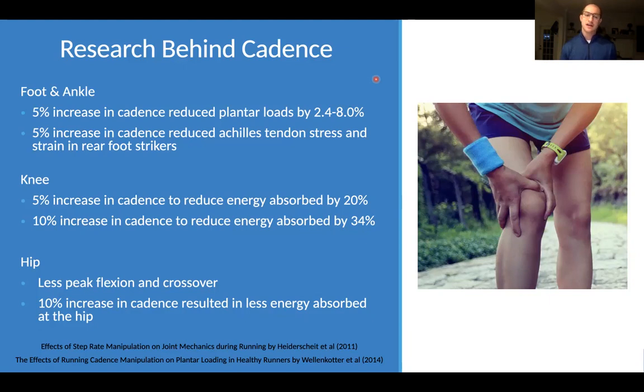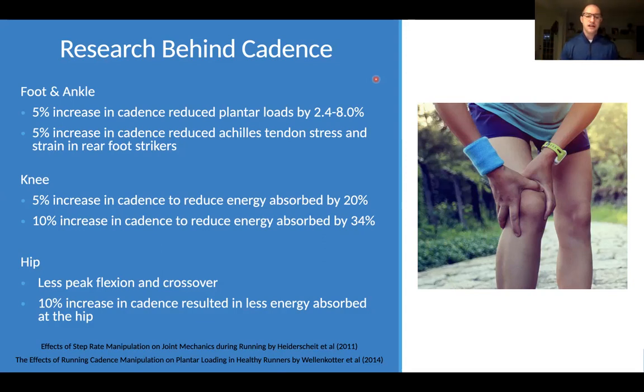Now at the hip, increasing the cadence means we're requiring less range of motion at the hip, because in that period of time we're stepping more per minute, right? There's more foot strikes. So it's limiting our range of motion a little bit, which also limits the amount of crossover we have. So it allows us to run a little bit wider to improve overall alignment and stability of the limb.